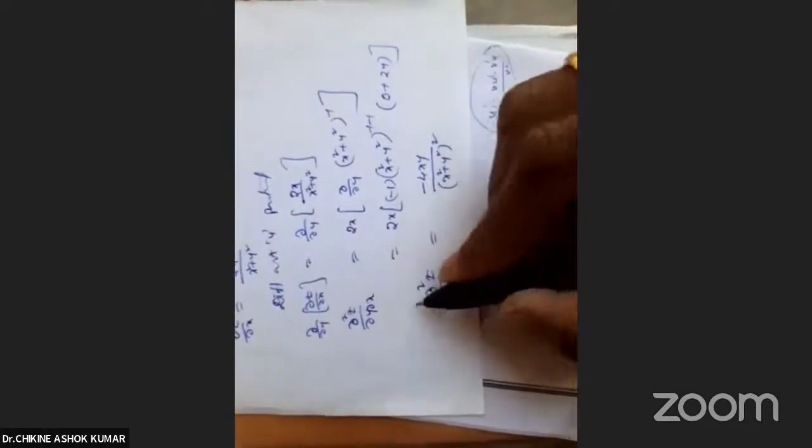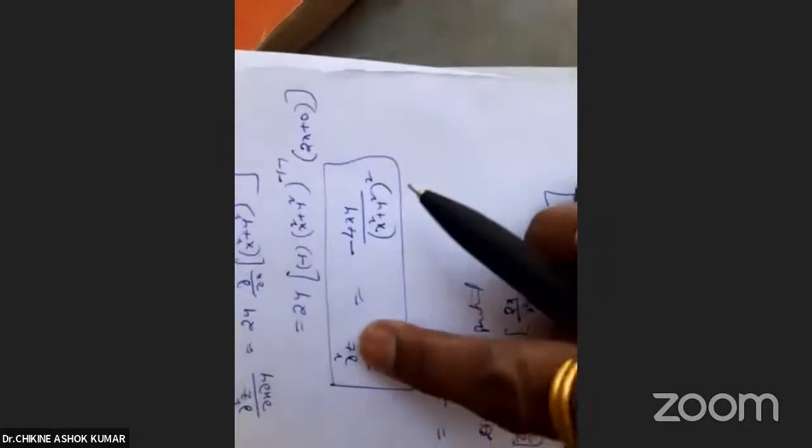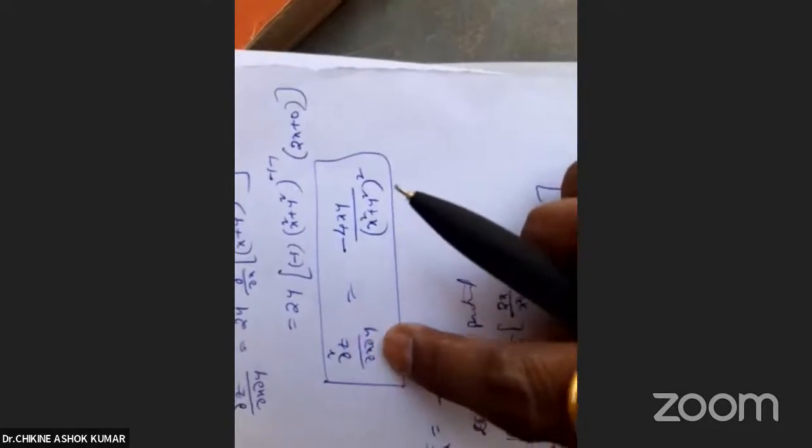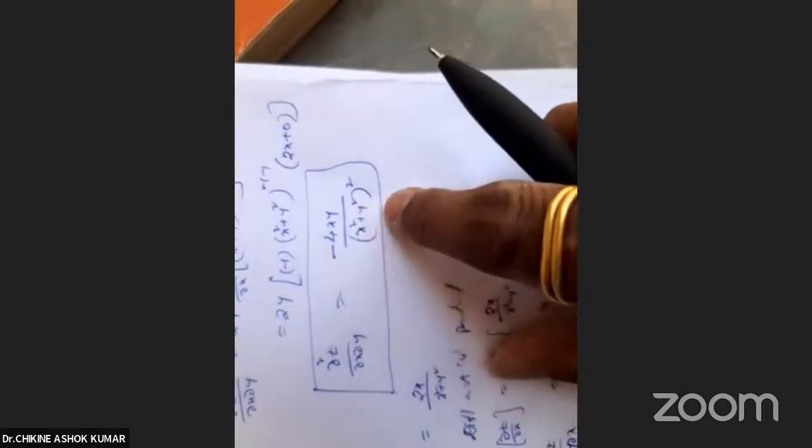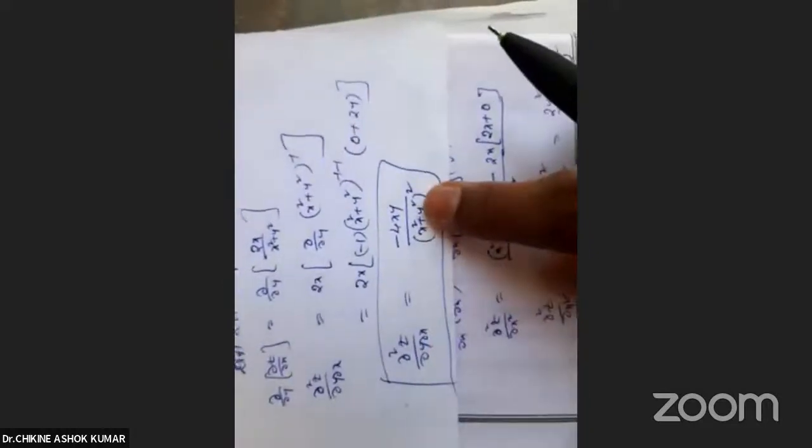So this is dou square z by dou y dou x. Okay. So for every problem, not only this example, these two derivatives are always the same here. Dou square z by dou x dou y is minus 4xy by x square plus y square. Similarly, dou square z by dou y dou x is again the same, it is minus 4xy by x square plus y square. So these are the second order derivatives. Okay, just go through this. I will share all these papers after completing the class.